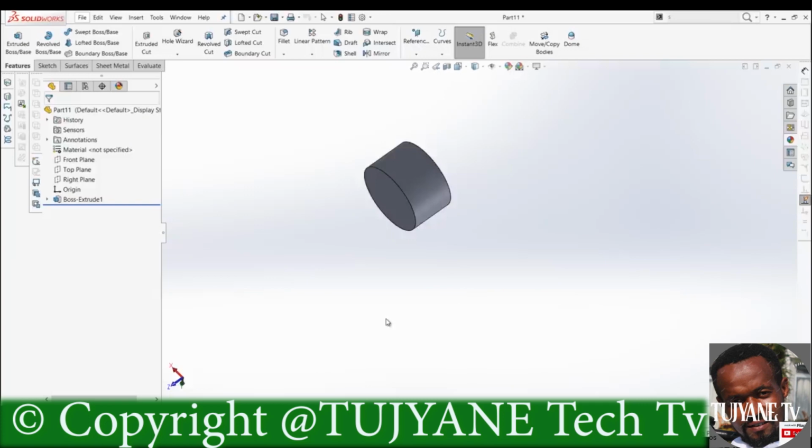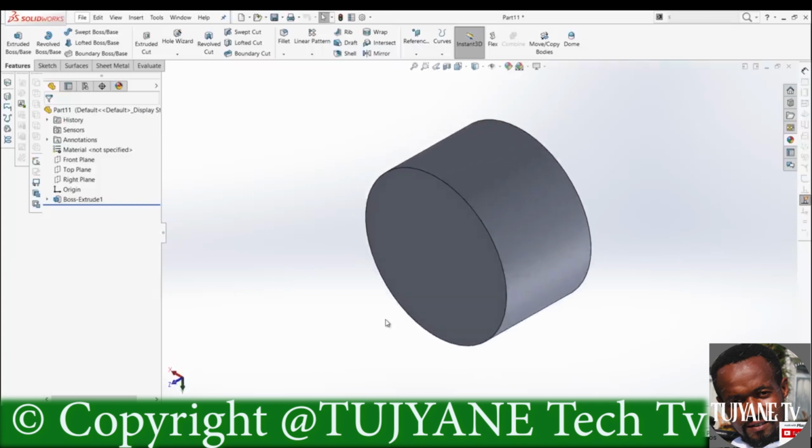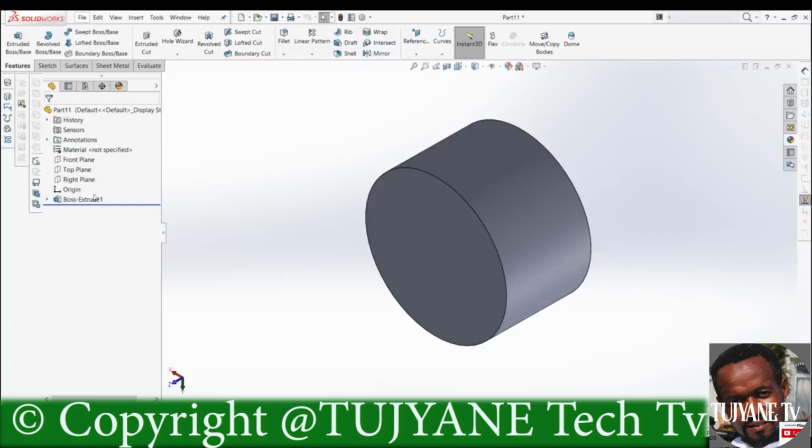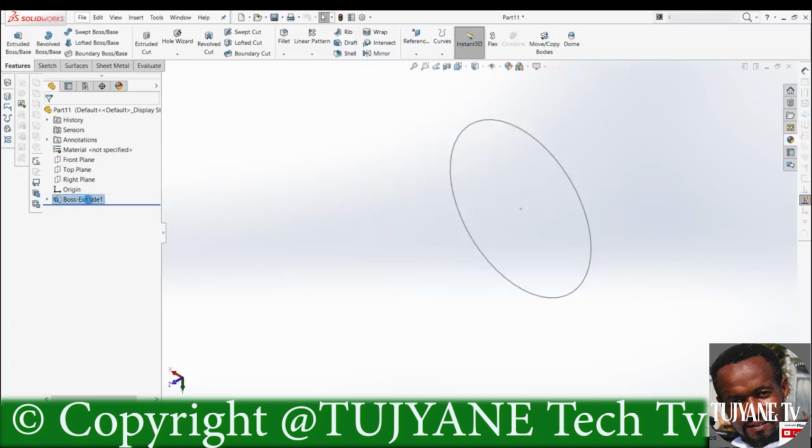Let's see what else we can do with this sketch. I need to edit it, so either I double click on it or right click here and select Edit Sketch. I press the spacebar and select Normal Angle View. Now I select a line to draw a line vertically to cut my circle in half. Notice when I'm in drawing mode, some dashed lines appear and disappear as I move my mouse. These are quick snapping points, which help you to add a relation between your entity and other entities.